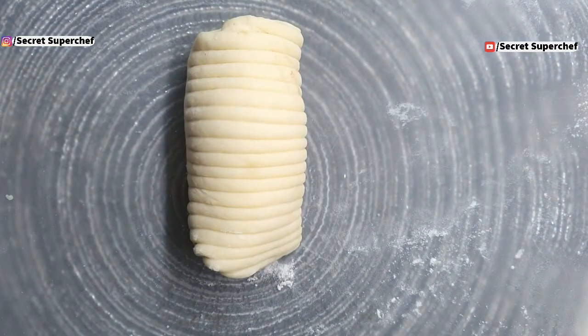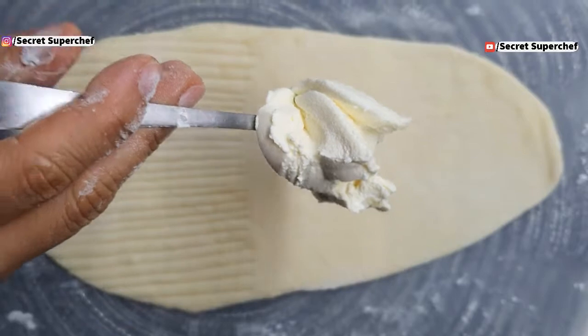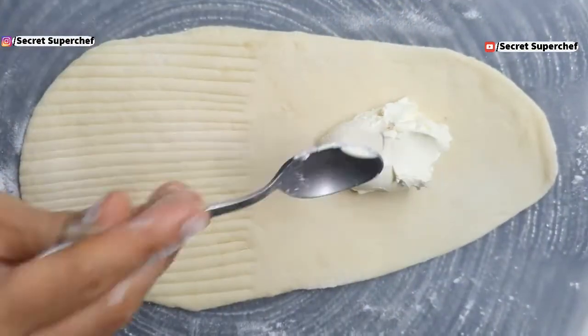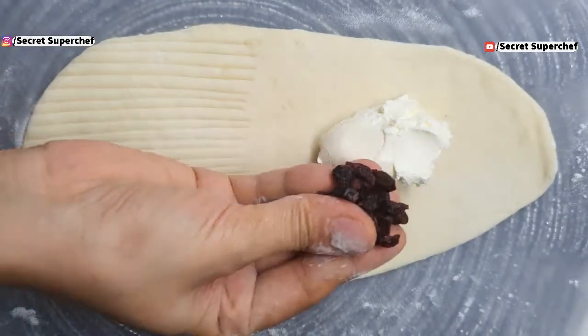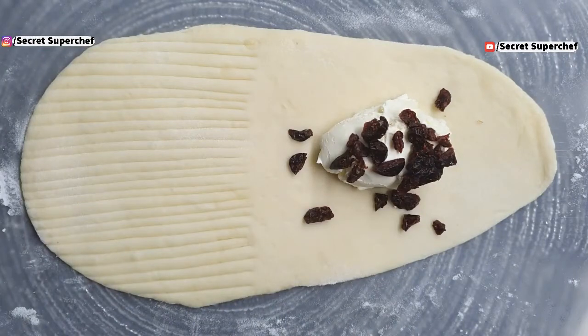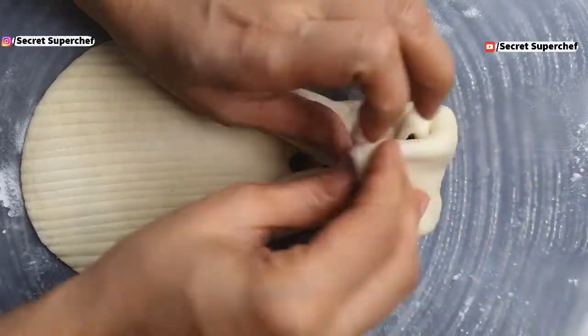The sliced part as in the incisions that we made. I've also used some cream cheese. Here I've taken 2 tablespoons of cream cheese along with some cranberries as my other filling. Again follow the same procedure of tucking it from both the sides and then start rolling it from the top.